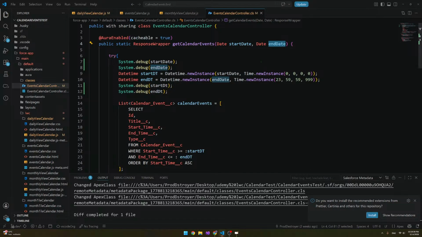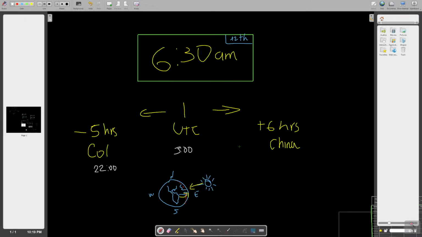So it's very confusing. I would then have to, but that is not the problem, because if it came from China, let's say, if I could just take my time and shift it into China time, that is not the problem, because let's say China is 6 hours later. Let's say, I don't know, this is an isolated case.